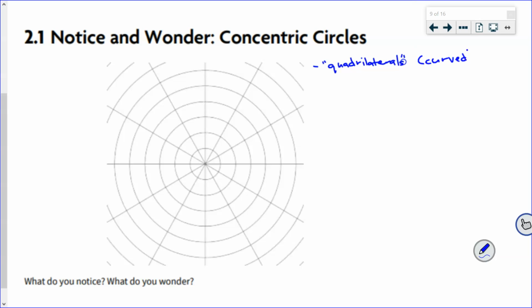Okay, what else do you notice? Zeta. Very great observation. This point in the middle where everything meets together is the dilation center. Center point is center of dilation. Garrett, what do you notice?